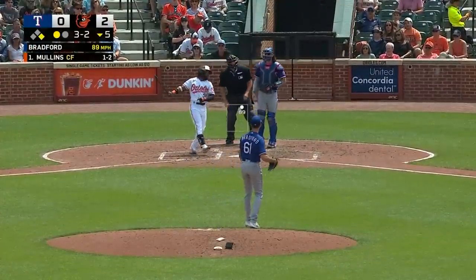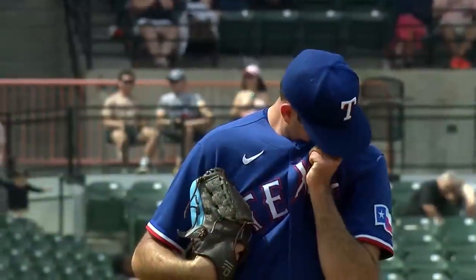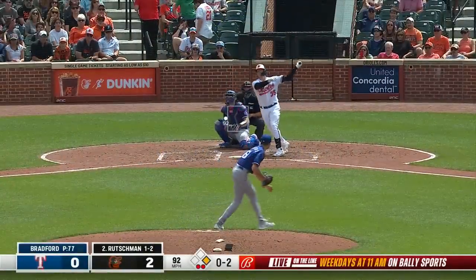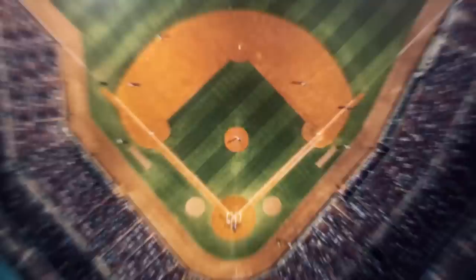3-2 pitch. Swing and a miss. He struck him out. So Bradford comes back to get Mullins, the leadoff batter. Struck him out with a fastball. That's 5 punch-outs for Cody Bradford today. 0-2. And Rutschman lifts it into right field. Grossman was shaded that way, and he'll make the play to end the inning.